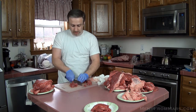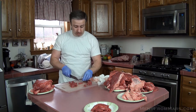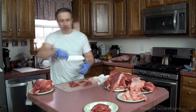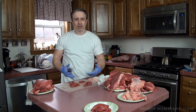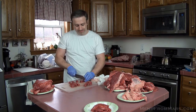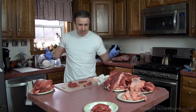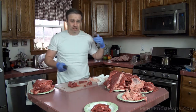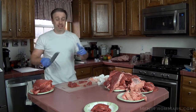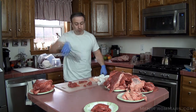And you just cut this up, and now I don't have to go buy chuck or some crappy piece of meat to make my chili with, because even those crappy chuck steaks will cost you $10 now, the big thing, and there's still not enough. To do my chili, you need 5-6 pounds of meat. So at that point, you're looking at $15 to $20 for chili meat. Take that off the top of this, because we're going to get about 4 pounds here, and I've already got 2 pounds downstairs from a previous steak cap. That's enough to make chili, and I've been dying to make my chili again because I'm out. So take that off the top, $20 right there.